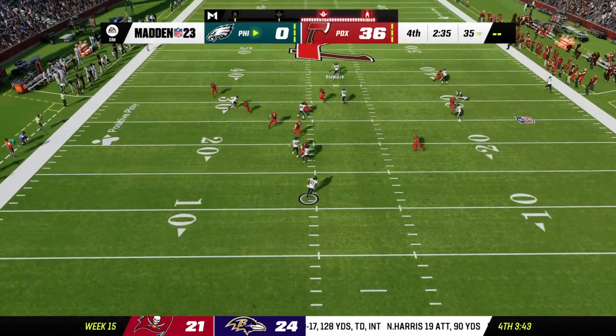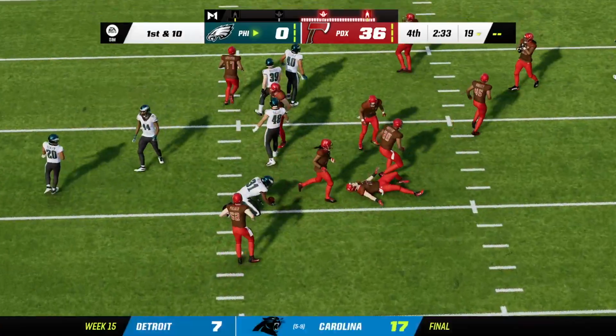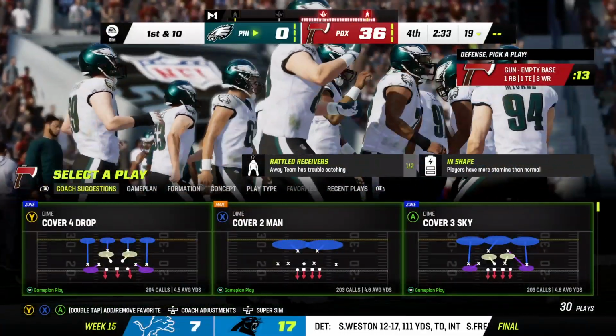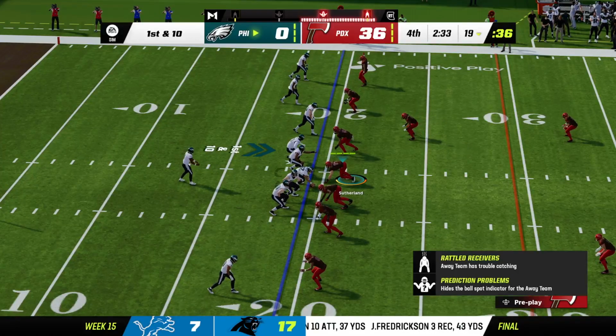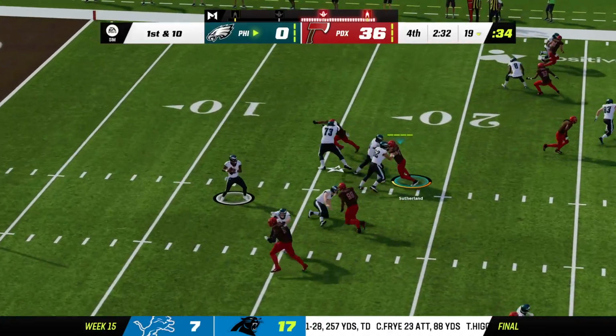Taking it about the 1. Now Bush on the return. And he won't get this just to the 20-yard line as he's down at the 19. Philadelphia's offense ready to go again. And they unfortunately are staring at a mini losing streak developing, trailing here in the 4th quarter. This would be their 3rd straight defeat.